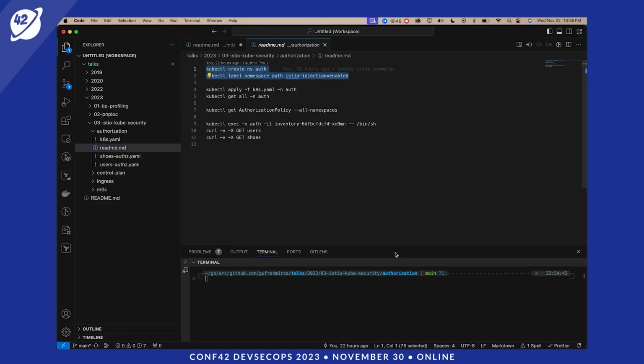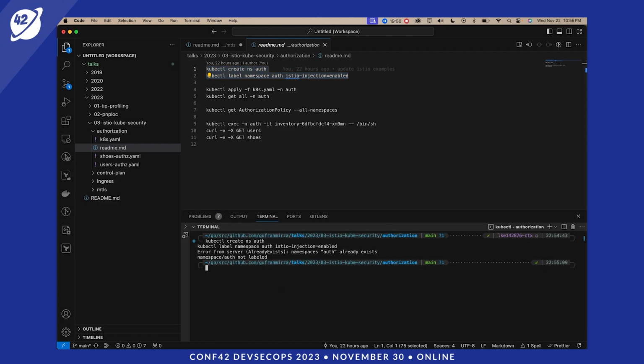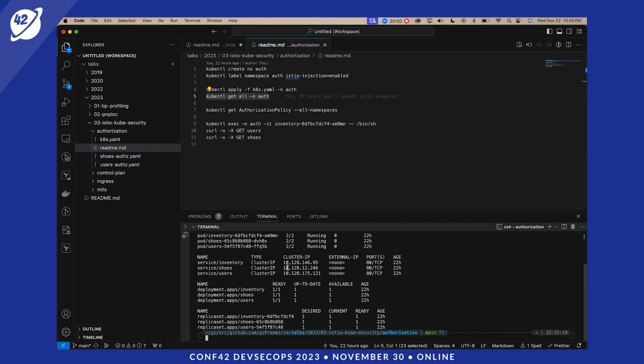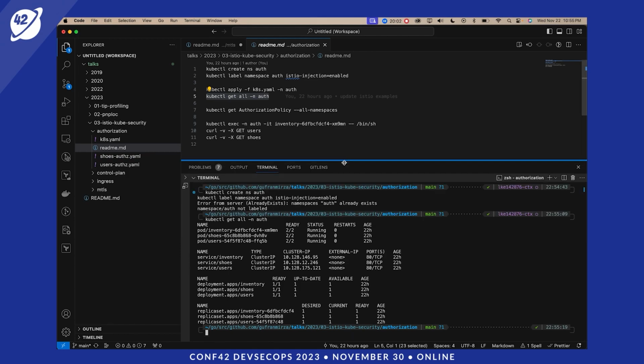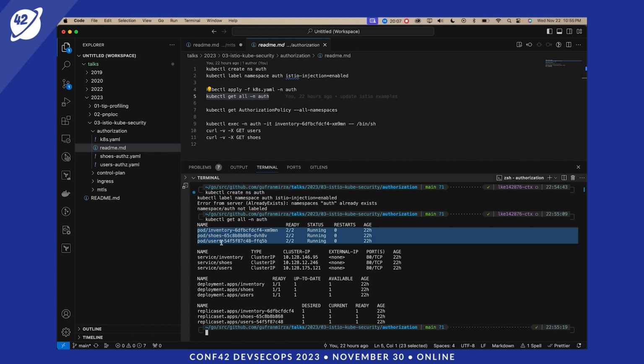And we will just deploy these applications in the same namespace for simplicity, but whatever I say here is applicable to other applications as well, or if applications are deployed in other namespaces. I will explain what I mean when I say this. Okay, so we have 3 applications running: inventory, SUSE, and users, 3 different applications. Each application has the sidecar proxy injected.